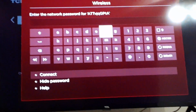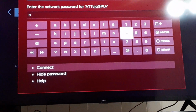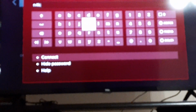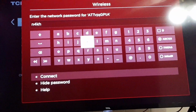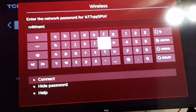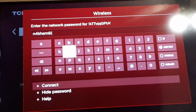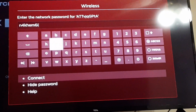N. Small N. Small N, four. Hang on. I got to do this one time. N. Four. Okay. Four. G. Small G. Okay. H-E-M. H, horse, egg, man. Horse, egg, man. Horse. Egg. Egg. Man. Man. 6-5? 6-I. 6-I. Well, you already know what it is. But no, six. Smart kid. I. Ink. 2-S. Is 6-I-2-S? I guess. Is that right? 6-I-2-S?